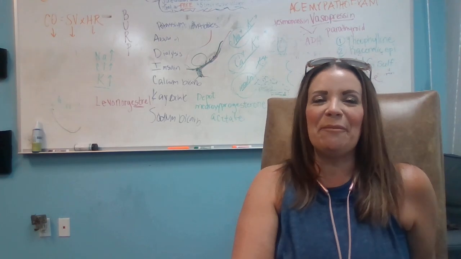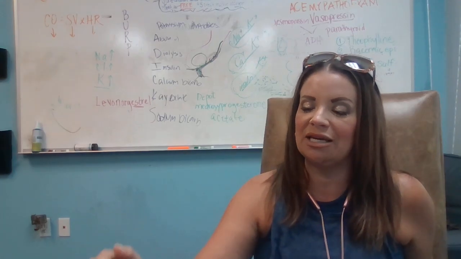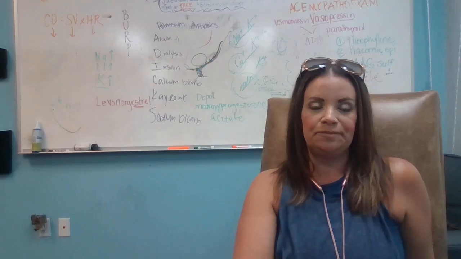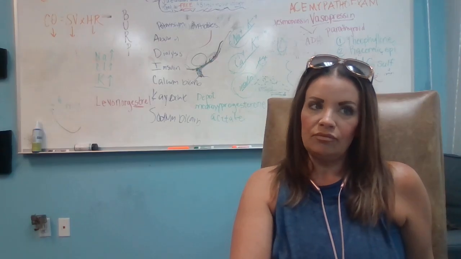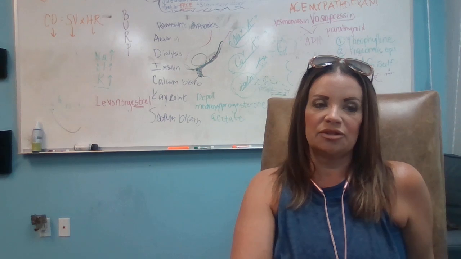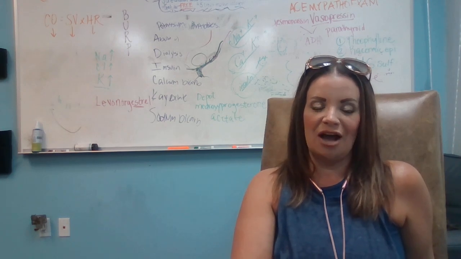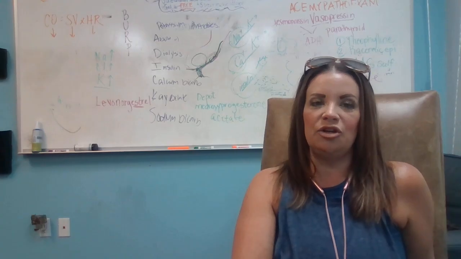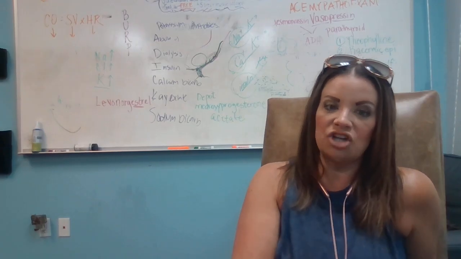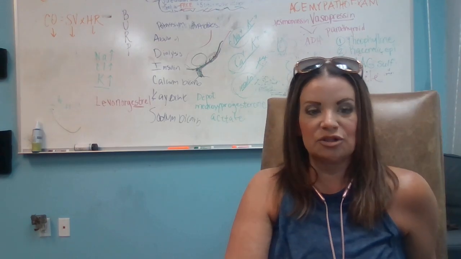All right, so the number one symptom that people complain of with peripheral artery disease is intermittent claudication. What is claudication? Pain with walking, and it's intermittent. So guess when it happens? When you're walking, and then you sit down and it stops. Okay, it's the same thing that you do when you have angina, right? With angina, you have chest pain with exertion. You sit down and hopefully it goes away.